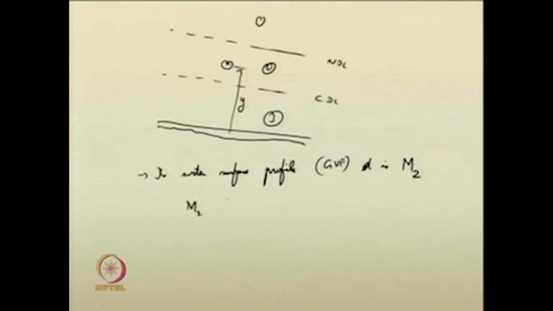Like this, you determine the various flow profiles. Or if you are given the water surface data and all, from that you can easily identify whether it is in zone 2, if it is an M2 profile, or if it is an M1 profile, or an S2 profile, like that.